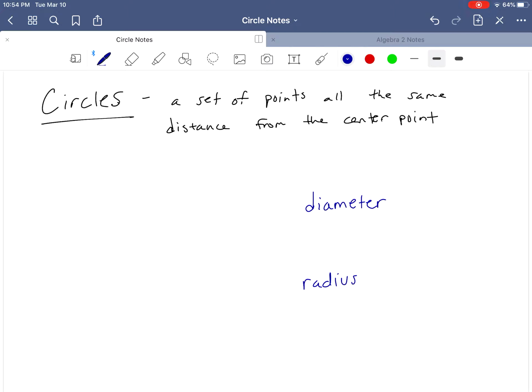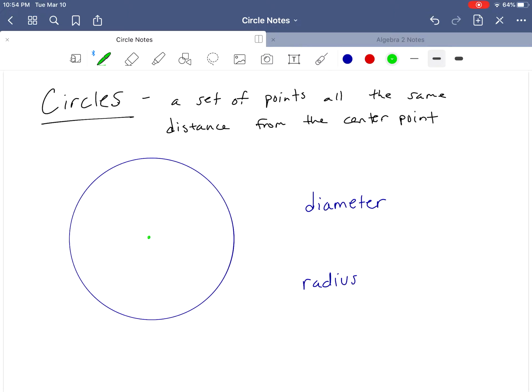The next part of the geometry basic concepts would be what we call a circle. Hopefully that shape is familiar to everyone. So we know what circles look like. Now we're just going to talk about different pieces of a circle. The formal definition of a circle says it's the set of all points, which we've talked about before, that are all the same distance from your center point.